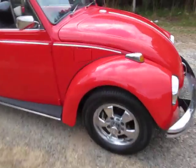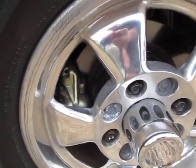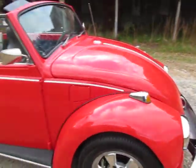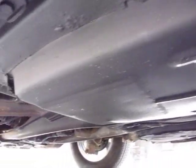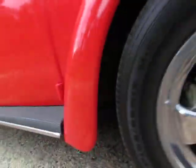It's got disc brakes on the front, which is a very nice feature. Brand new tires. Underneath the car looks really clean. These floor pans are really nice. Like I said, this isn't a show car. And it does look like there's one spot there that's got a little kind of a filler in it or something, but other than that, this is a rust-free car. Did have a floor pan repair done to it a while back, but everything looks really nice and clean underneath.